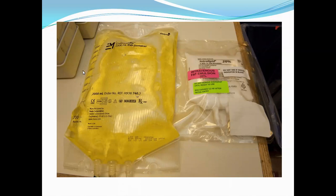So usually what happens is, we start our TPN cycle at night and it goes for 24 hours. So this bag will run for 24 hours or until it's emptied, obviously, because once it's empty, it can't run anymore. And then the lipids, when we hang this, we hang the lipids. The lipids, though, only go for 12 hours. And the reason is because the Hyperal lasts for 24 hours. The lipids last for 12 hours. Like the suspension that they're in only lasts for that long, right?